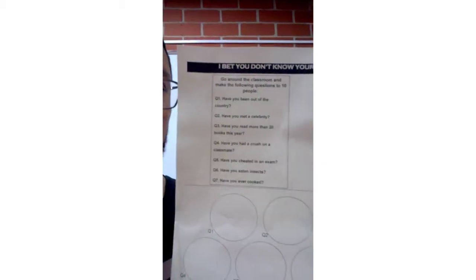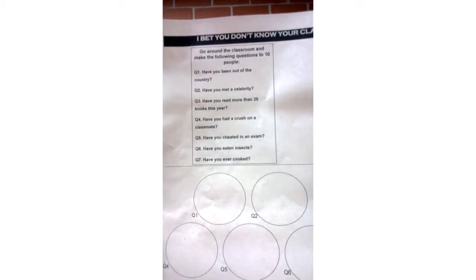Questions are like, have you been out of the country? Have you met a celebrity? Have you ever eaten insects? Have you ever cooked, etc.? Those questions will allow them to use and apply the structures of the present perfect, but also they will help them to learn a little bit more about their classmates.